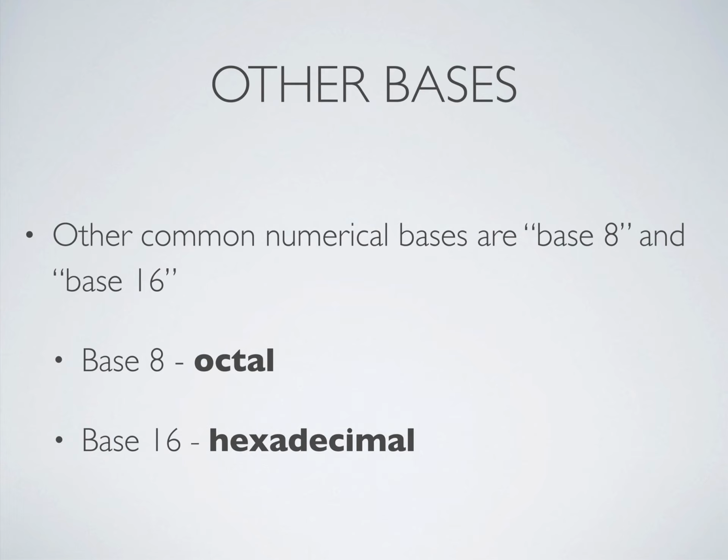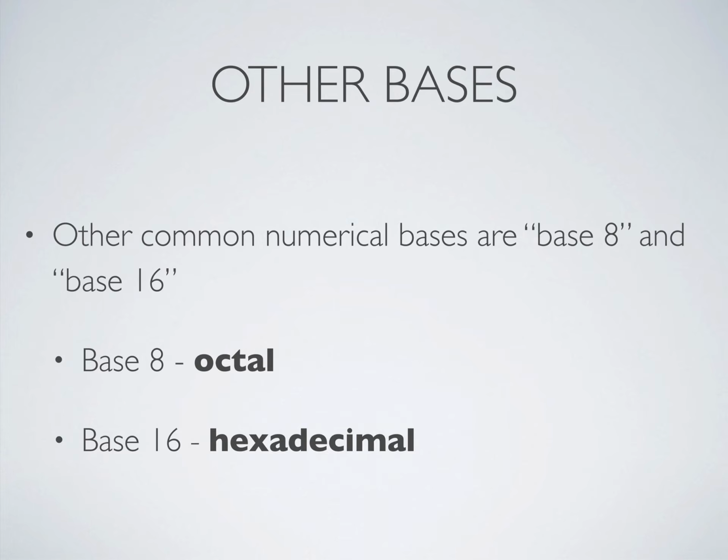That said, I do want to highlight 2 other bases that you should know about for this course. Other common bases are base 8 and base 16. Base 8 numbers are called octal numbers. Base 16 is hexadecimal. The reason why these are common bases is because these are the best compromise between computers' base 2 and humans' base 10, right? If you look, 8 and 16 are the closest powers of 2 to 10. So these are pretty common in the computer science world, so I wanted you to at least know about them and be introduced to them.